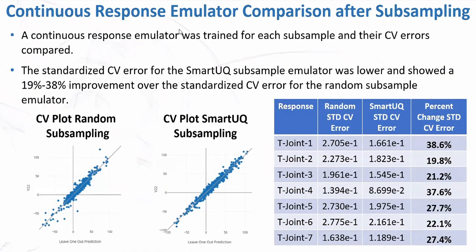So what are some of the effects that a better sample can have? For one case, it could be when we look at taking that data to train a model. So we compare training models with the randomly selected data to training models with the subsample data. And depending on which of the outputs we're trying to predict, we get a different result. But in general, we're getting somewhere between 20 and 40% better accuracy with the data selected using SmartUQ. The flip side of that would be that, if you had a specific target accuracy, you could achieve that with less data.